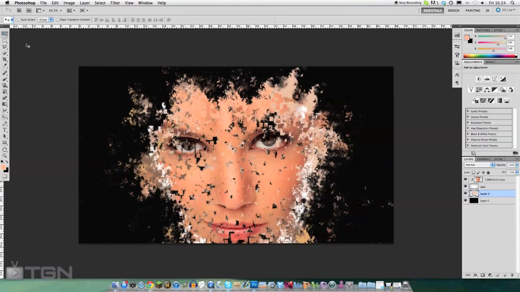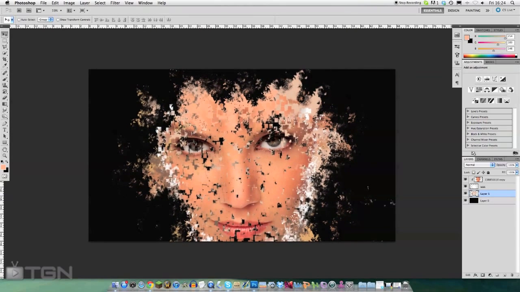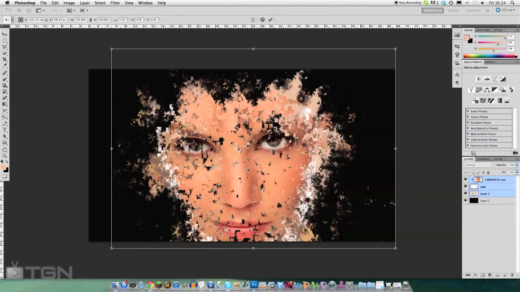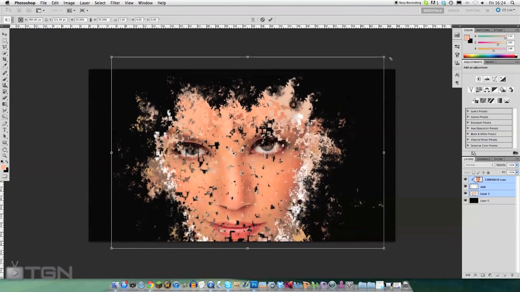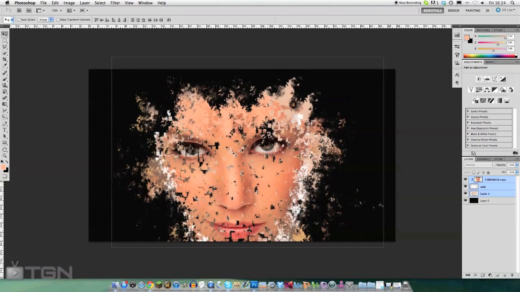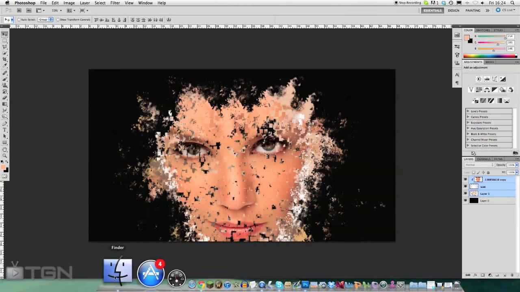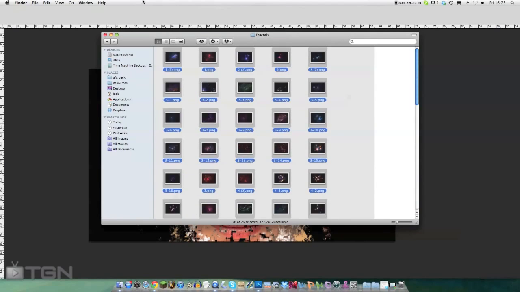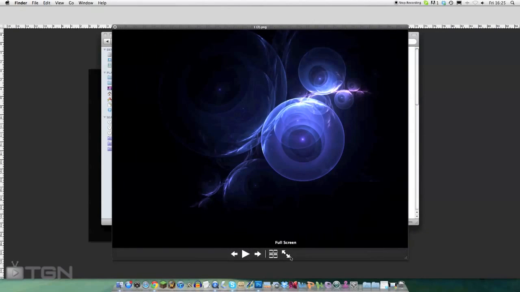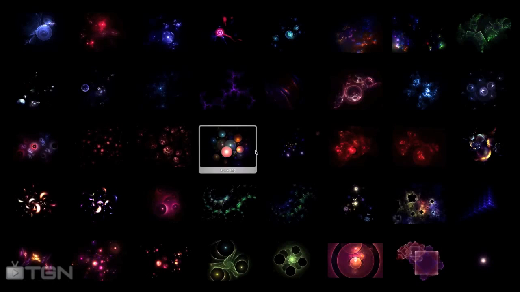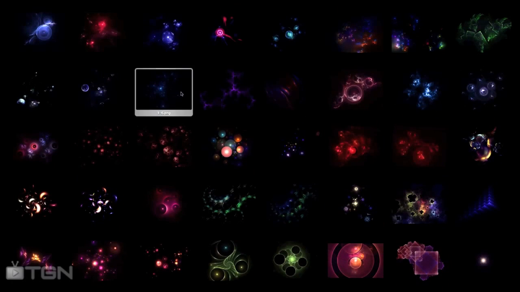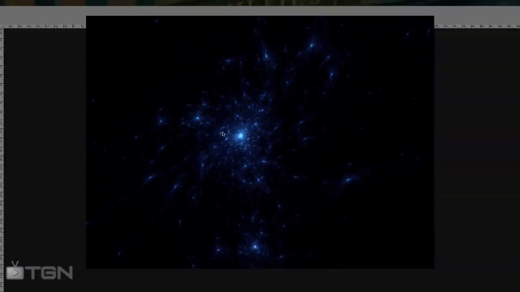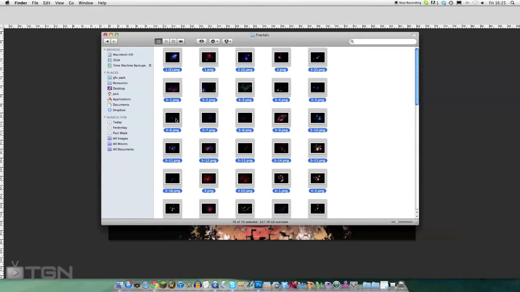Anyway, let's carry on. Okay, so that's your base layer. Then, as you can see, it's already started to distort quite a bit. Okay, just make this smaller. There we go. Right, then you want to get a texture, or I've got some fractals. I think that's how you pronounce it. So we just select one of these quickly. What should we use? Let me try that one. It's quite a nice one. It's called 3-6, and it's that one there.